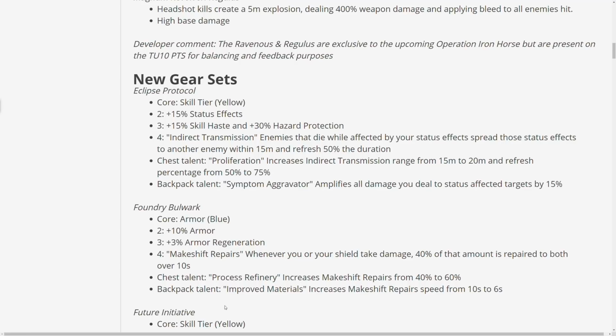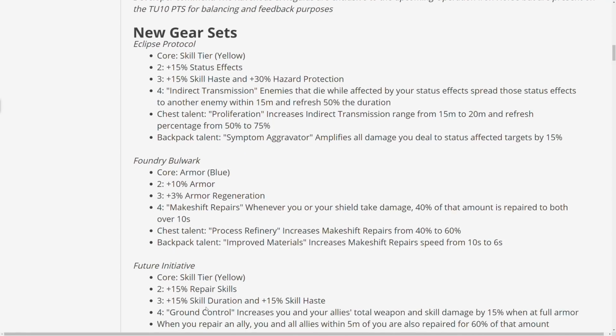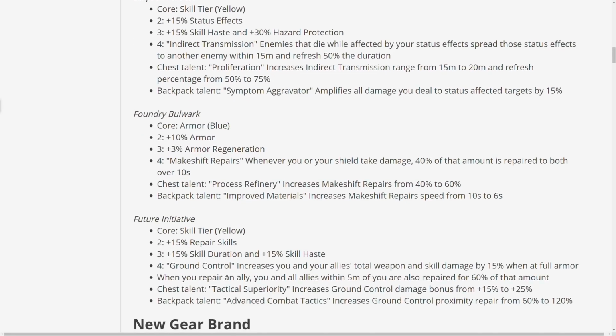Future Initiative. And this is another yellow skill tier set. So 2-piece is 15% repair skills, 3-piece is 15% skill duration and skill haste, and the 4-piece is called Ground Control. Increases you and your allies' total weapon and skill damage by 15% when at full armor. When you repair an ally, you and all allies within 5 meters of you are also repaired for 60% of that amount. Chest talent: increase Ground Control damage from 15% to 25%. Backpack talent: increase Ground Control proximity repair from 60% to 120%.